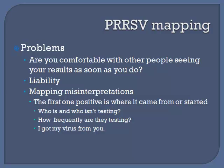People are agreeable. They like the idea of mapping, and sometimes when it comes to this point in time, to actually put them on the map, there's a level of discomfort, I think, that goes along with that, and that's certainly understandable. But that's really something producers have to decide. Are we going to do this? Can we make use of this?